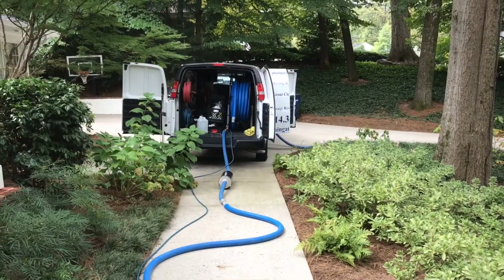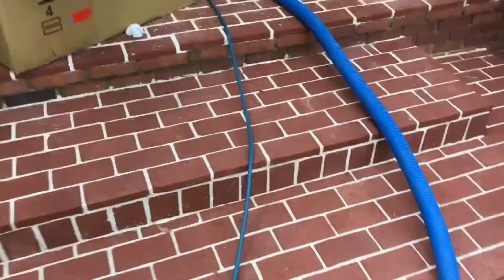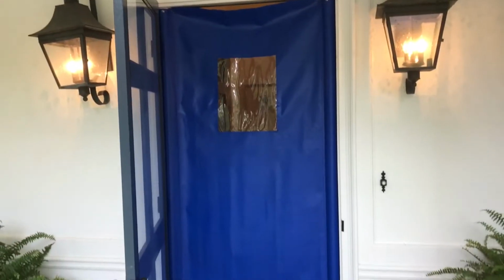As you can see, I didn't set the pressure very high, only about 300 pounds, and very, very low heat. And let's take a look at my setup. That's my sealer door.